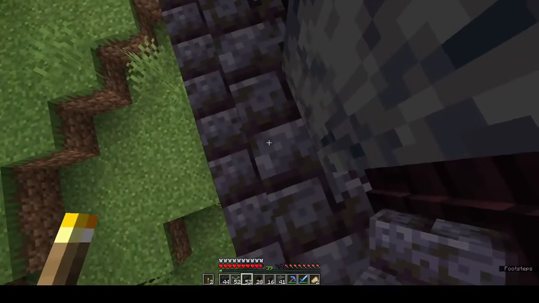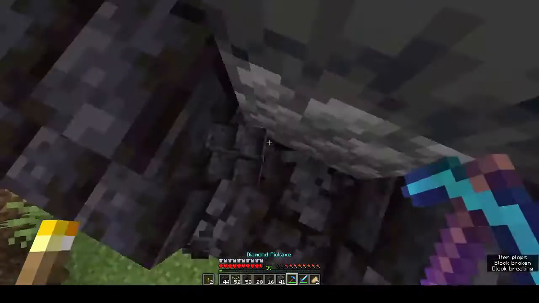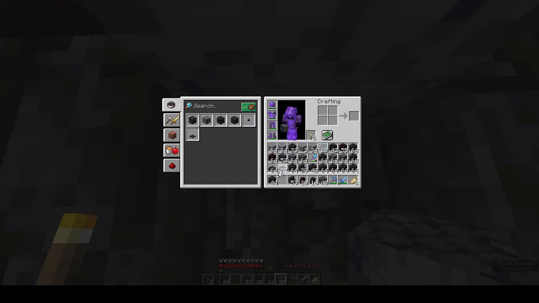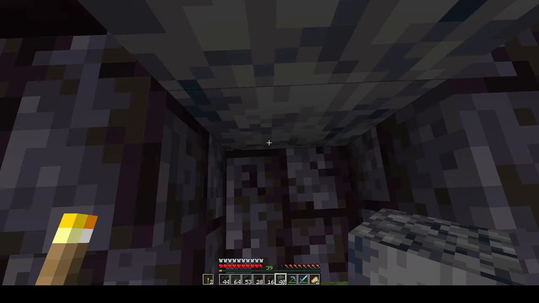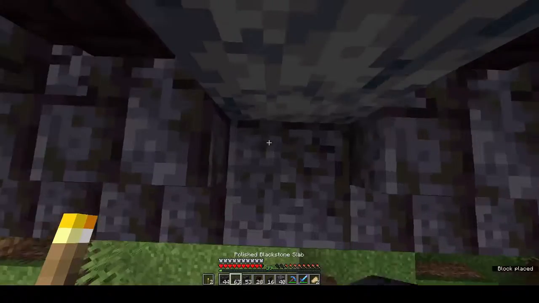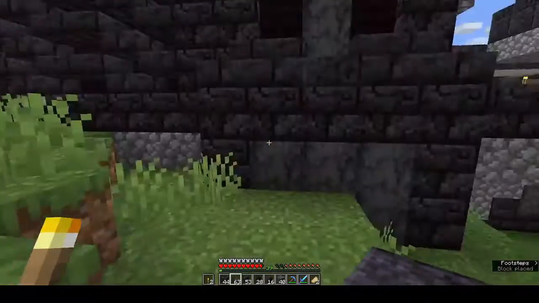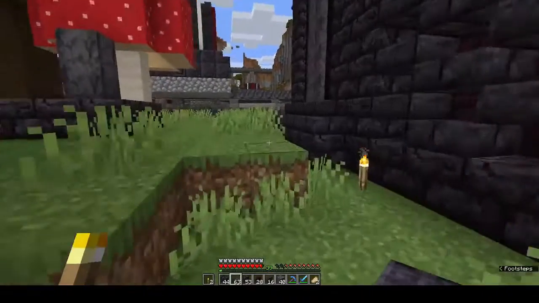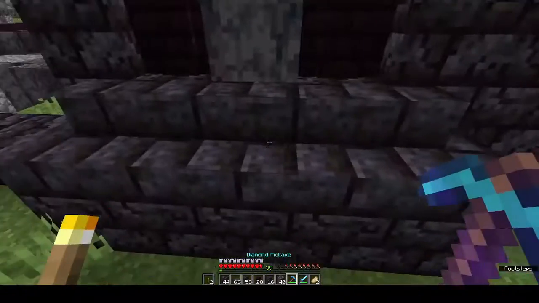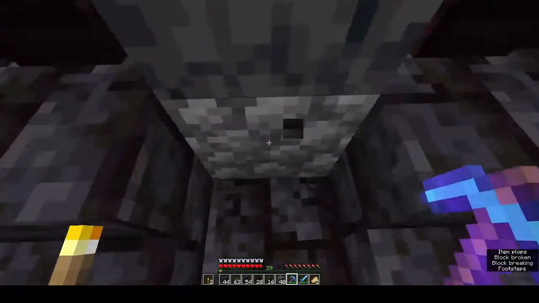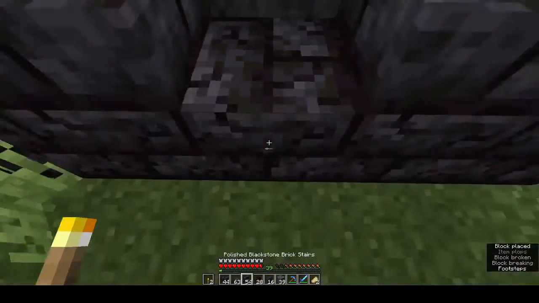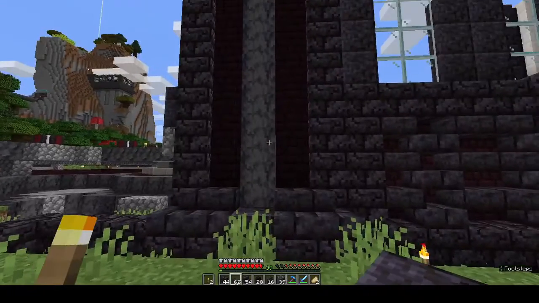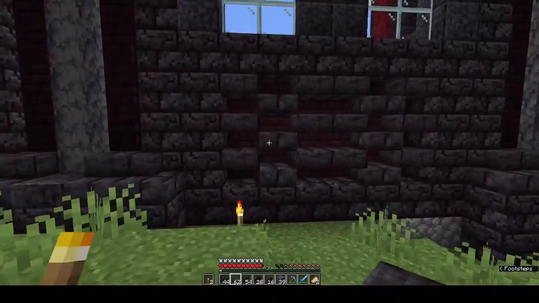Now another thing that I could do just to make it a little bit better, in fact, do that, and then use a polished blackstone slab. Yeah, that just gives it a little more character, right? So grab that, that, and a slab. Yeah, that's better. Gives it a little bit more character there.